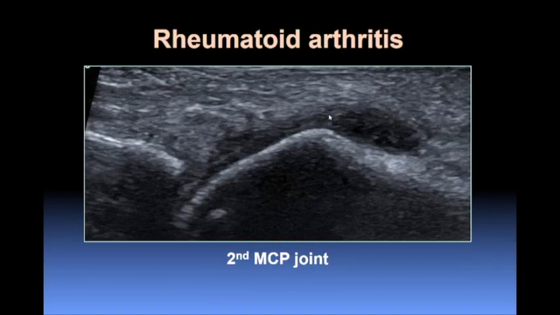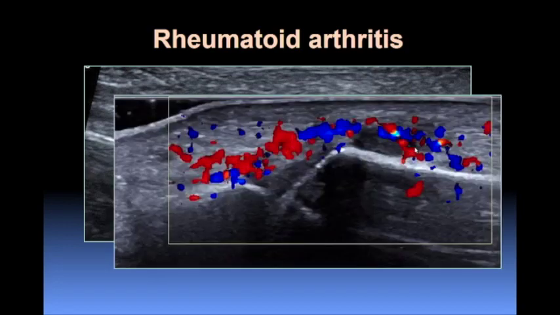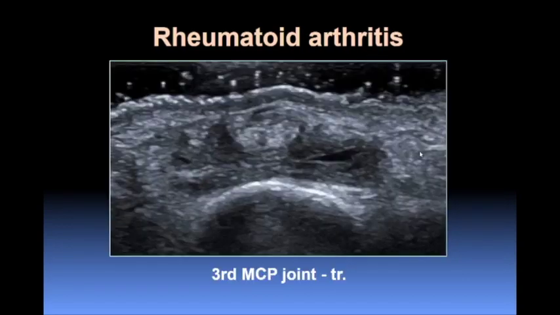You can also see it in the fingers. Here's again some synovial hypertrophy. This is a second MCP joint. And again, increased color Doppler flow. Remember, the tendon sheaths do not come down on the extensor tendons all the way down to the MCP. So you're looking deep in the joint, deep to the tendons. And I often find moving the fingers, moving the wrist can be very helpful in sorting all of this out.